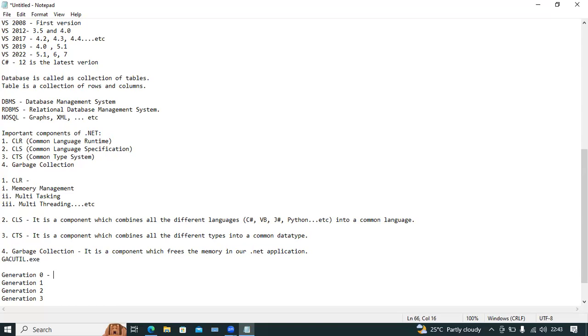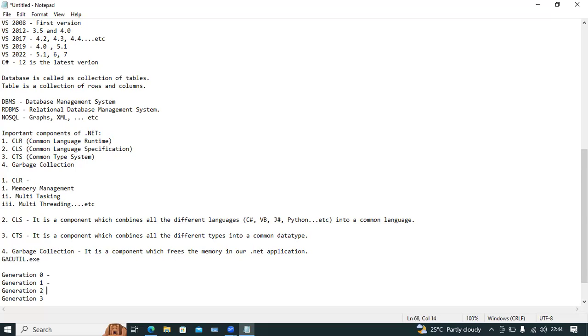The first object, when it is freed, goes to generation 0, the second object goes there too, and so on. After freeing 10 objects, generation 0 becomes full. Then the operation automatically goes to generation 1, and the next 10 objects get stored in generation 1.